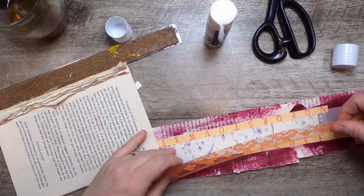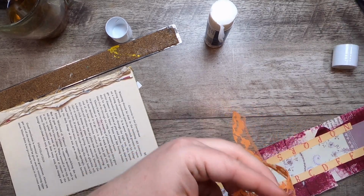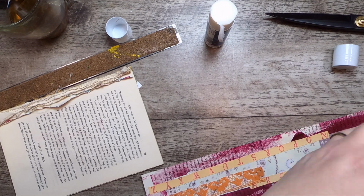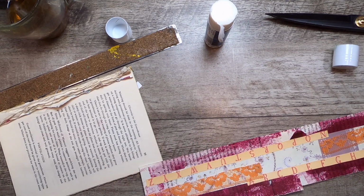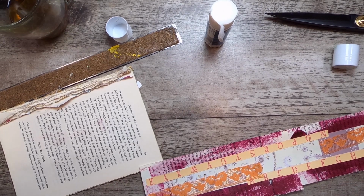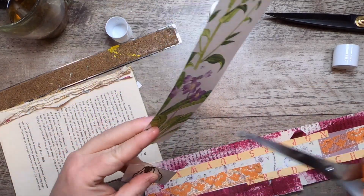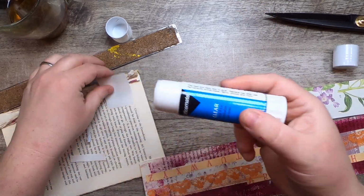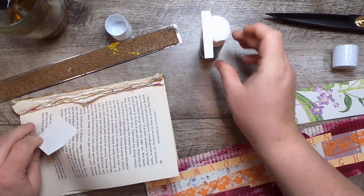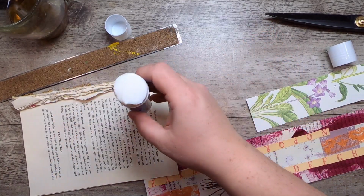I see a bit of fabric that I can probably use up too. I'll stitch that on when I go and stitch, and I'll do it in 2 pieces so that we don't cover everything. And then I've got some really cute scraps of this botanical paper from an old book. I'm using it in a journal I'm making right now, some of this beautiful old botanical paper. So we'll just put some strips of it down here, or not strips, but little squares.